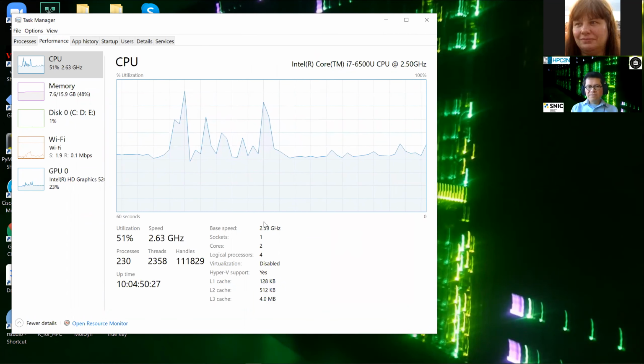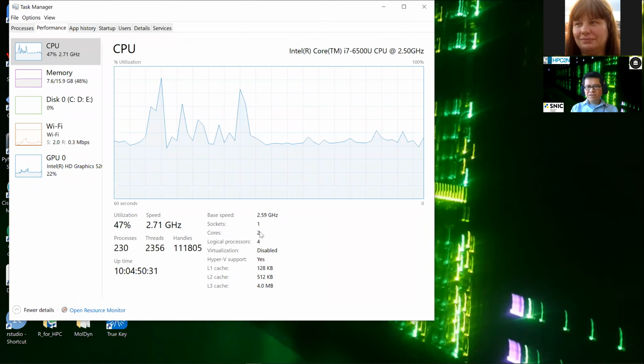And here, notice that I have only two cores, which means two processors that can do things in parallel, right? So if I want to run an application in parallel mode here, I could use only two cores.